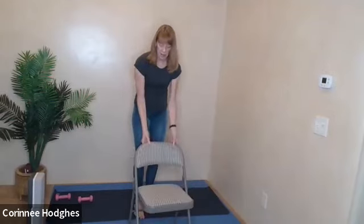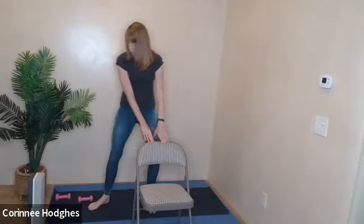So what that looks like from the front, holding onto the chair, you could be holding onto the wall, could be holding onto a piece of furniture, sinking down, getting the knees right over the ankles. This time we're going to go ahead and try to lift up the right arm. Take it down, lift up the left arm, take it down. If you dare, both arms, holding it, holding it, holding it for 5, 4, 3, 2, 1. You can take the hands on the chair or just come up, bring the feet together, shake them out.